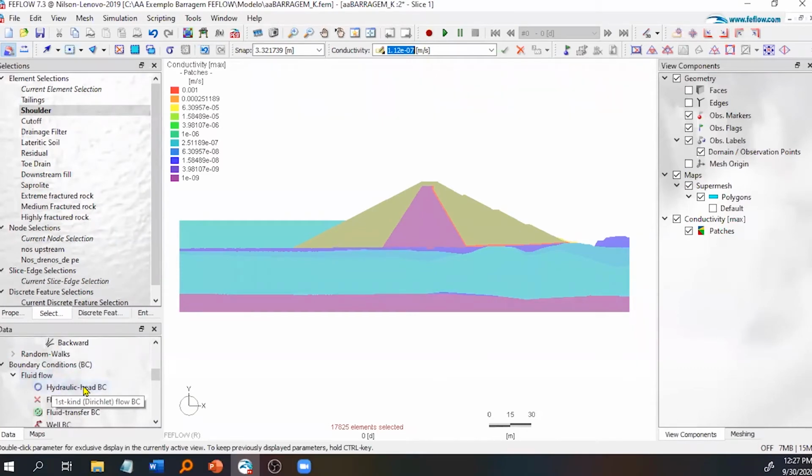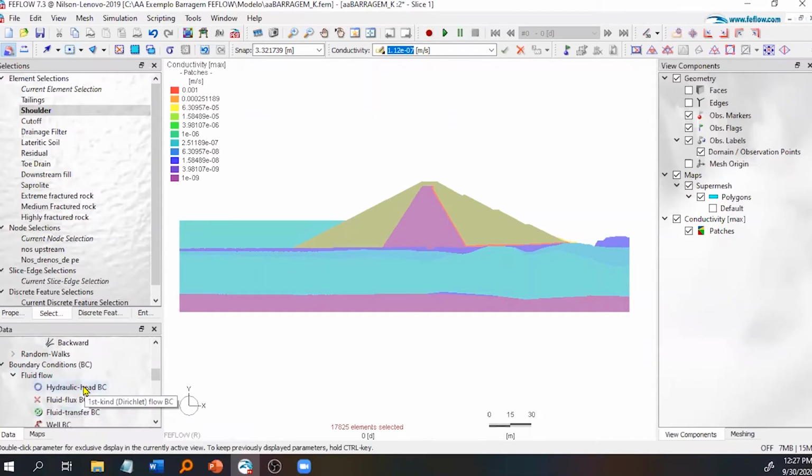Hydraulic head, so I inform the solution, it doesn't need to calculate, or I inform how much water is entering the system, so it has the means to calculate heads on the edges of the boundary, or I inform a formula where it can calculate how much flux is coming in or out of the system. And it has a 4th type, which is a well boundary condition, where basically I inform a flux, but it's already concentrated in one node. So it's basically a pumping or extraction well, or injection well.